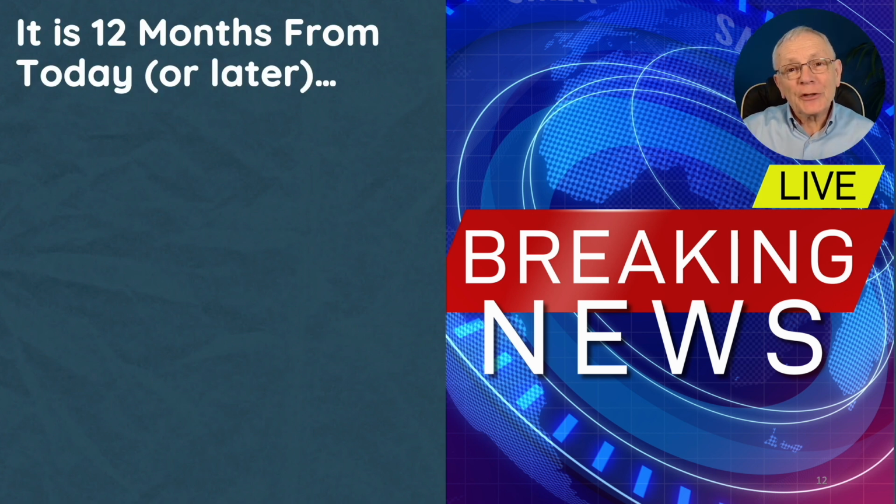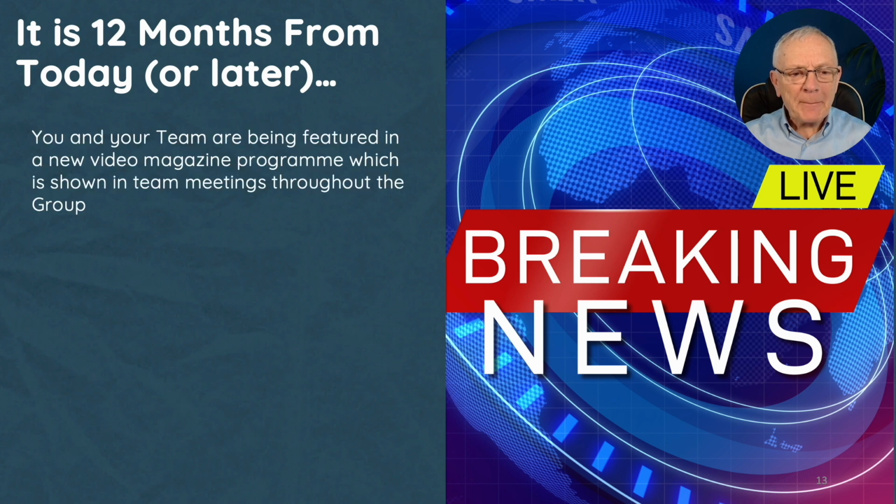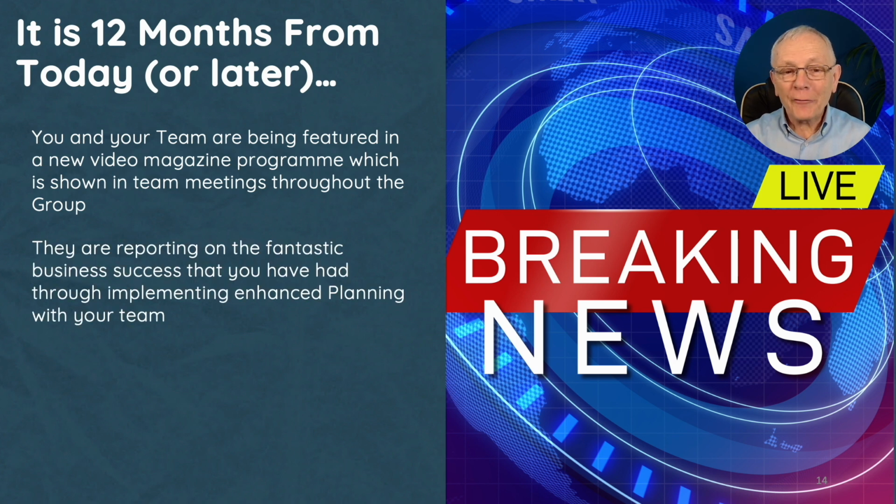One way of envisioning goals and objectives for your team is through something that is called the breaking news exercise. To do this, I'd invite you to imagine that you are 12 months from today. It could be a little later, it's probably at least 12 months. Imagine that you and your team are being featured in a new video magazine program which is shown in team meetings throughout the group.